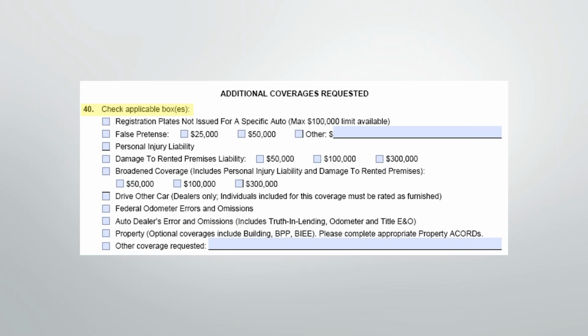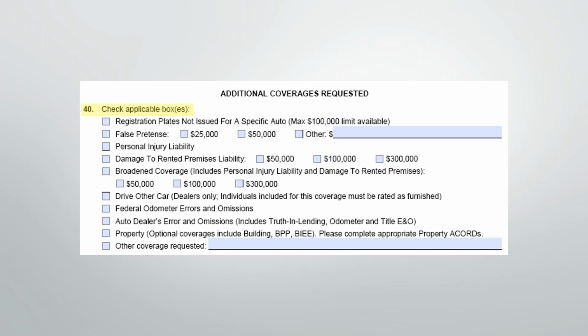Errors and omissions coverage is available for your dealership risks, and it actually lists out the coverages available under the errors and omissions. You have the federal odometer, truth in lending, and your title coverage. It's only $150 if they want to add on those E&O coverages.